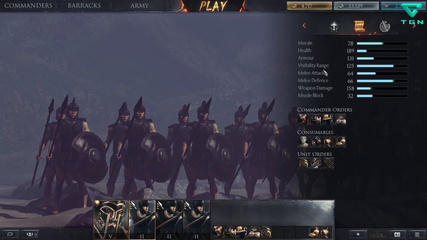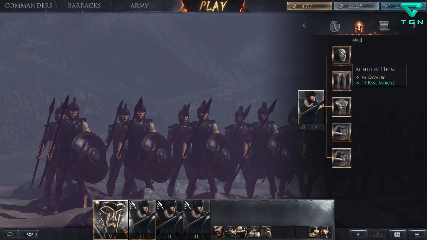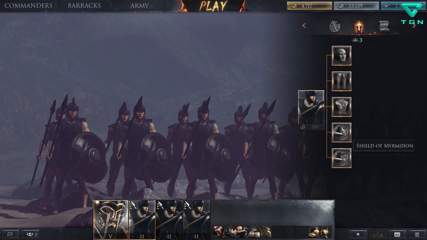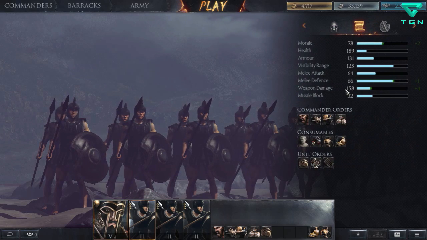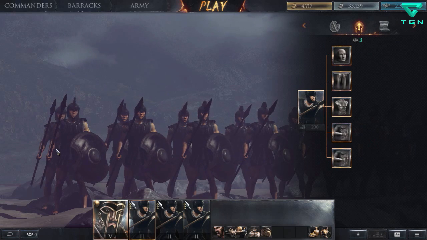So let's take a little bit better look at some of their equipment. Against cavalry, this Achilles helm will actually give them more morale. So if you're fighting cavalry, you'll have more of an edge than say if you're fighting against infantry. All the other things don't do anything particularly special, except for their spear, which versus cavalry gives plus 33 extra melee defense, plus 32 extra melee attack, and plus 70 melee damage. So that'll be taking your melee damage from 158 like way above 200, and that's ridiculous. And the only cav you'll be facing down here is the barbarian cav, and possibly, if you're unlucky, auxiliaries and citizen cavalry. So that's huge.